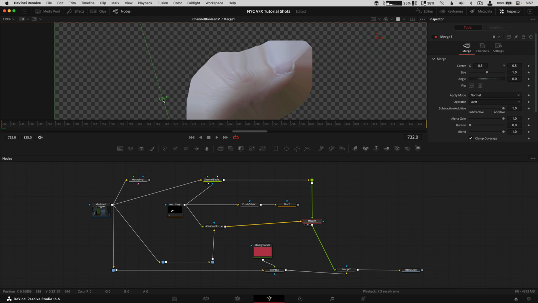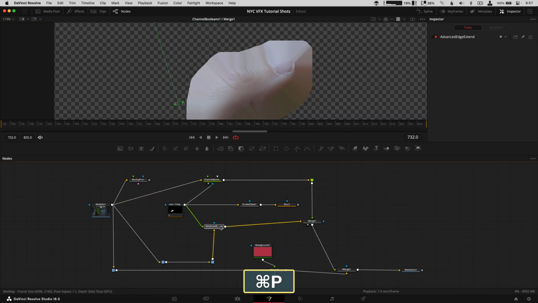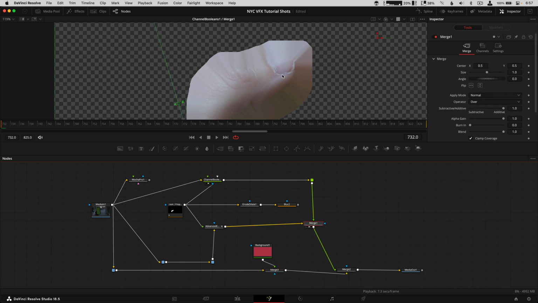We get this fat finger that's been extended out. You can see, if you turn that off, all those edge pixels. Now, we have another thing you have to dial in. It's not an issue, you just have to dial it in. And that is, let's cut this out so that it matches the size of the original thumb.